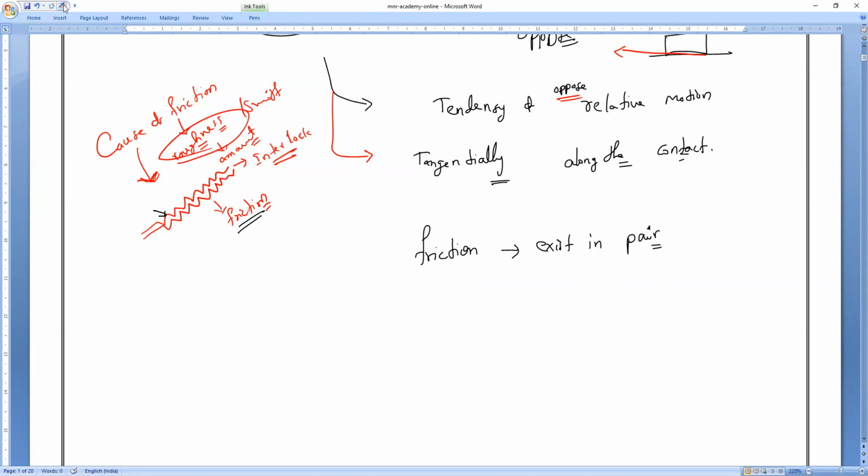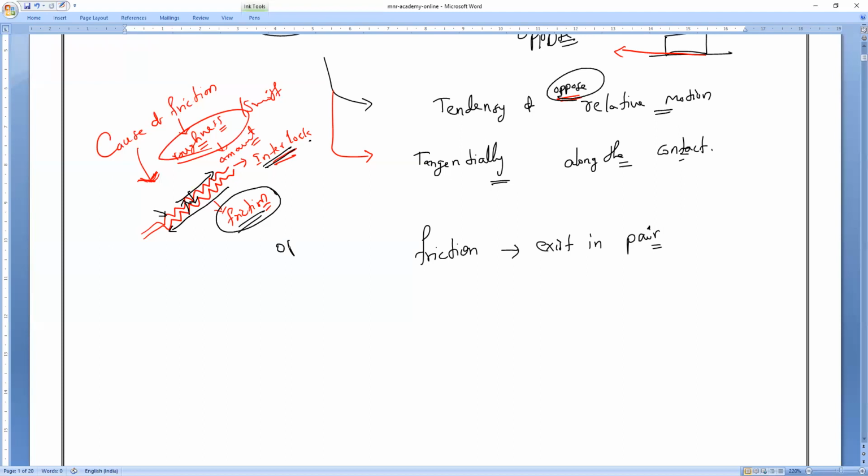So definitely there will be a size of irregularities for every surface. There are no surfaces having the same kind of irregularities. Some surfaces have more irregularities, some surfaces have fewer irregularities. So when these irregularities interlock with each other, that is the cause of production of a new force called, what is that force, everyone? Frictional force. So when this surface is trying to move over the first surface and the first is also trying to move over the second surface, both surfaces will exert frictional force on each other. That always tends to oppose relative motion. So that is why we study that frictional force is actually an opposing force.